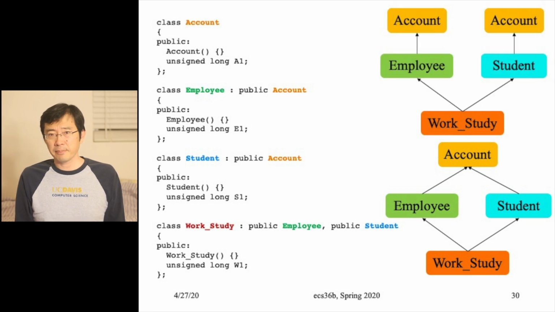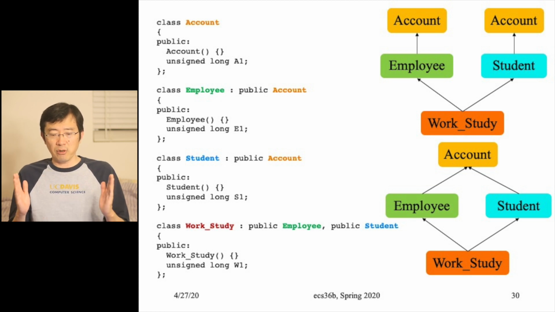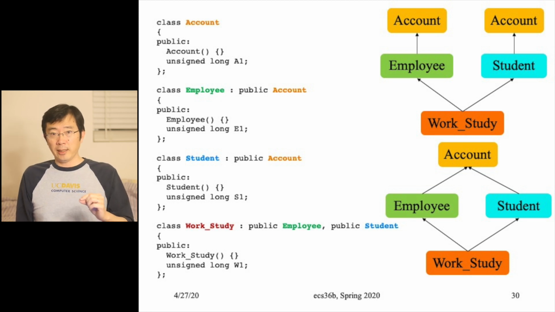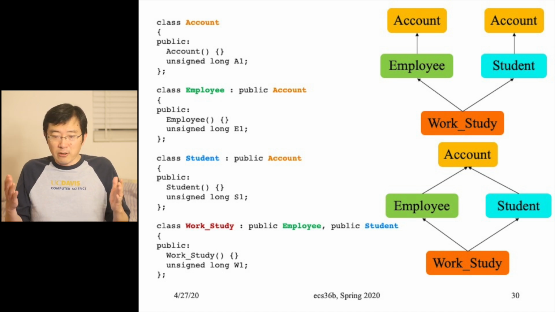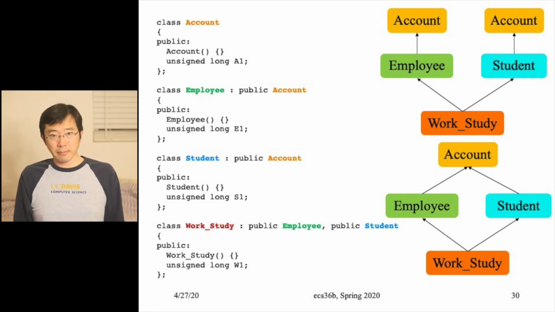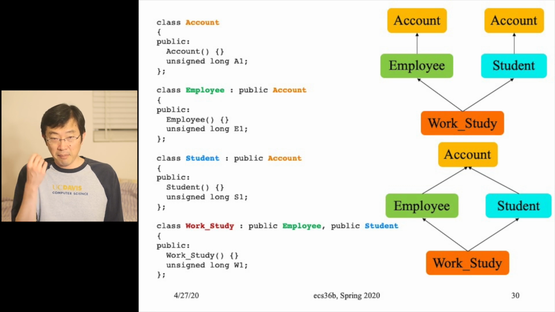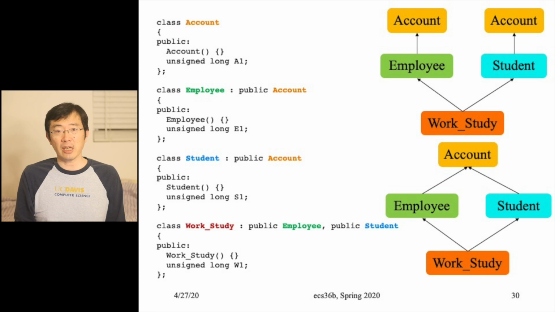It looks like this on the top. In this layout, I separate account into 2 branches. The account object inherited by the employee is a different account object from the one inherited by the student. So essentially I have 2 account layouts in memory for this object. By the way, if you think about the memory layout, meaning how many bytes you need to host this object, there is the possibility of the top one and the possibility of the bottom one.